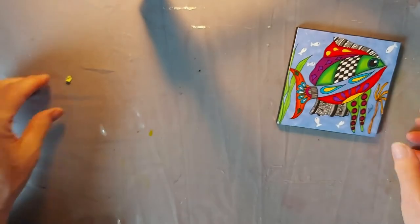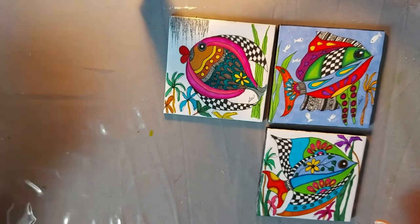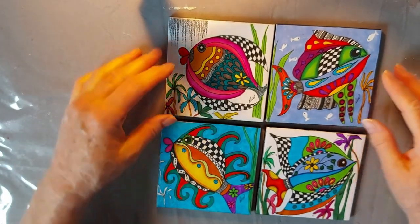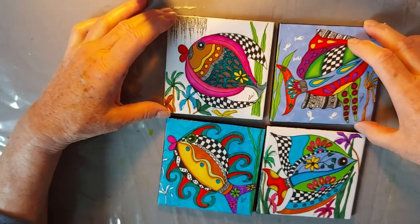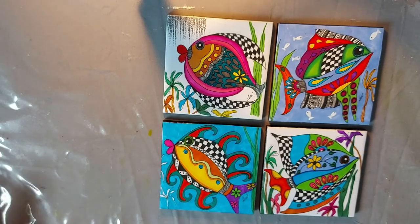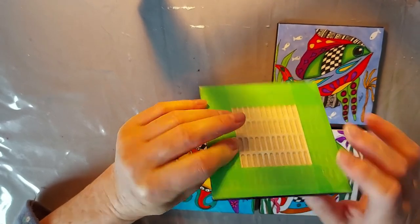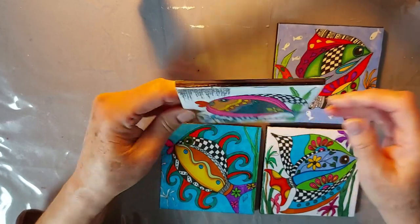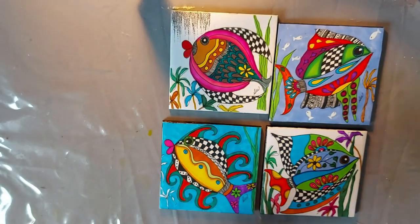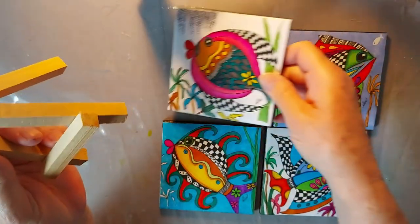Well, next, yesterday I did these little fish. And these are going to be resined also. So I just drew out the fish, colored them in with alcohol ink markers, and put some varnish and a couple coats of Mod Podge on. And then I'm going to resin these. What I've also done is tiles where I've just affixed a hook, a hanger, in the back, and sold them as individual tiles, you know, for your bathroom, whatever. You can pick up these little easels at Walmart and online on Amazon, and then just set these on and put them in your bathroom. Cute, eh?